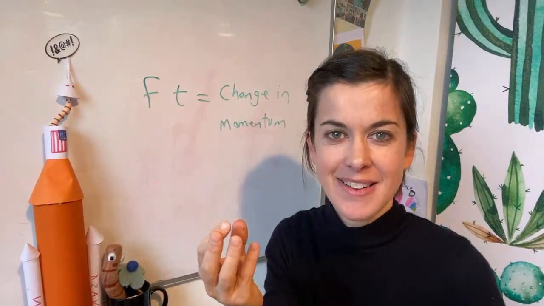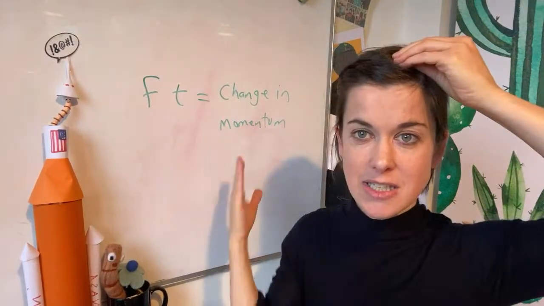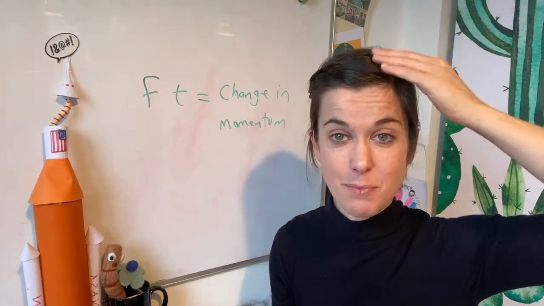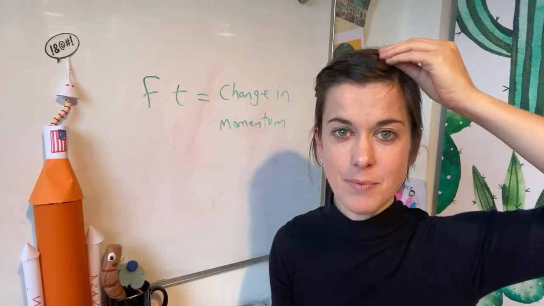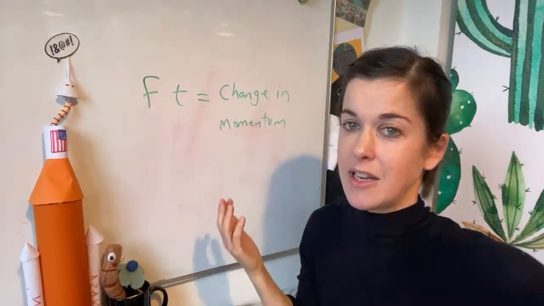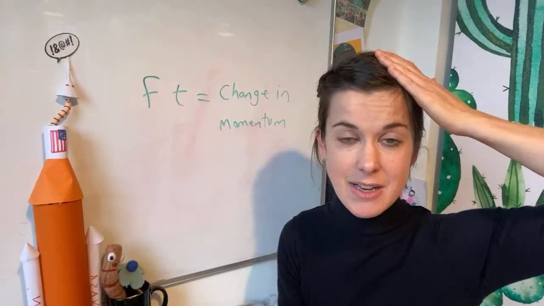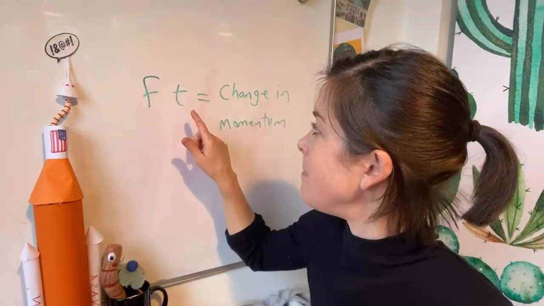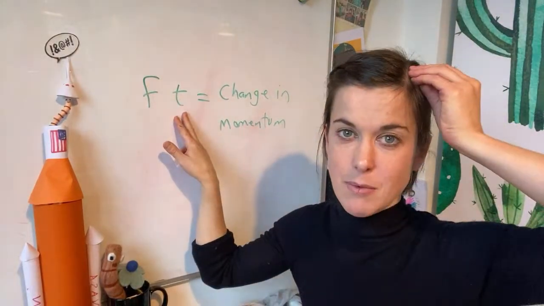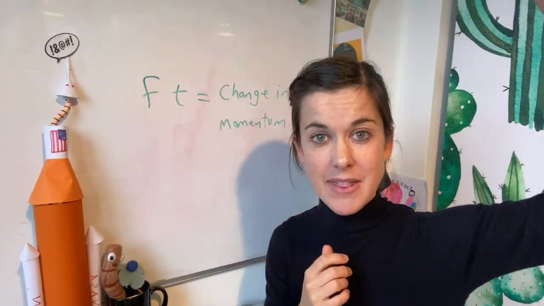If a stone lands on your head, what happens to that stone? It changes its momentum, right? It goes from moving at a velocity to not moving at any velocity. So if it hits your bare head, it probably changes its momentum very, very quickly. It goes from, let's say, a momentum of 10 to a momentum of 0, and it maybe just takes 1 second to do that because it's just hit your head and boosh, the momentum has changed. So the force is very big and the time it's taken for the momentum to change is very small. If you're wearing, say, a cycle helmet, then that cushions the fall.